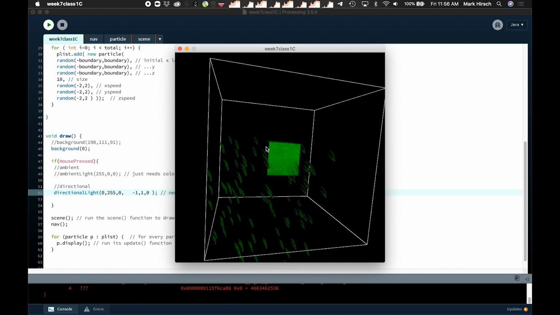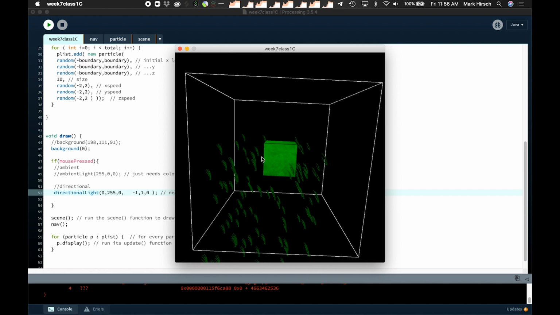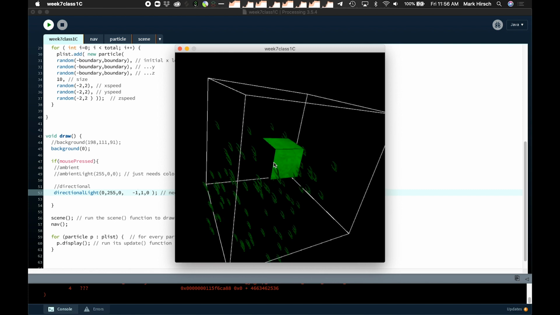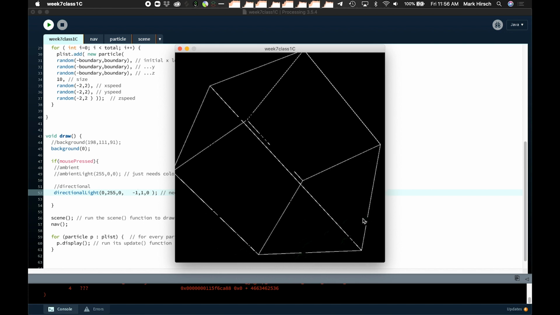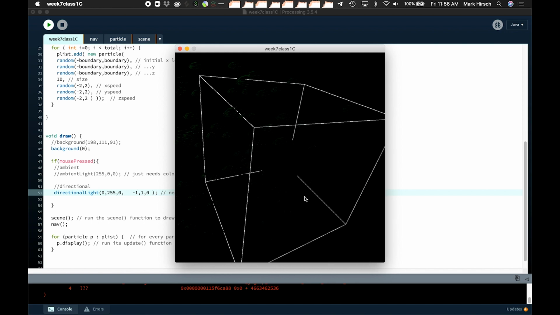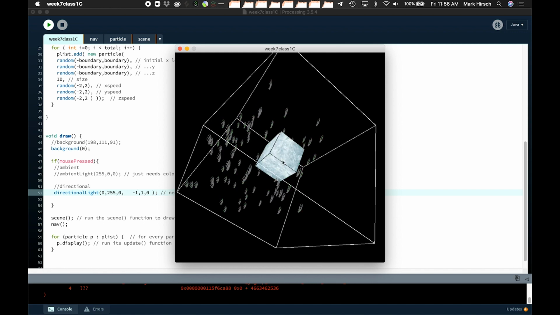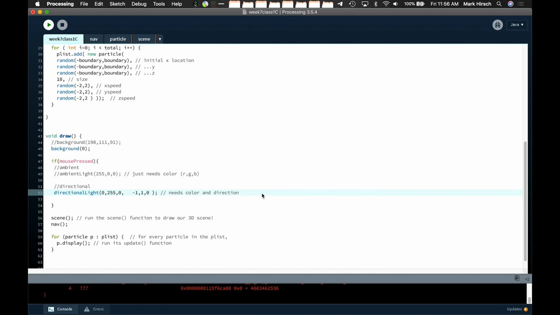So this is how you can really start to control your scene by which direction your lights are pointing into. But again, we're not getting anything for the other directions. Nice. Okay, cool. All right, so that is our directional light.